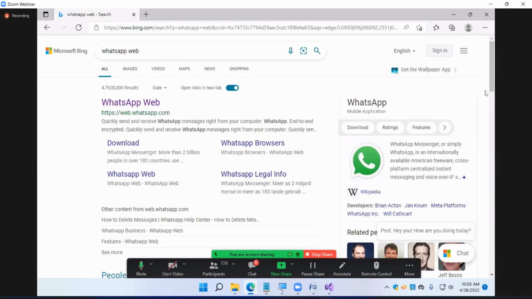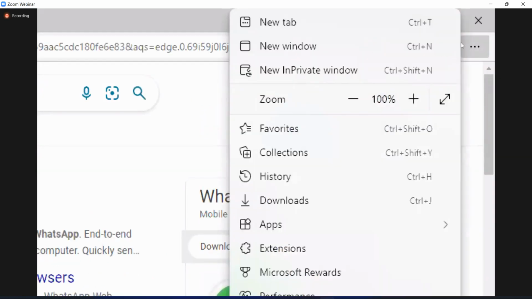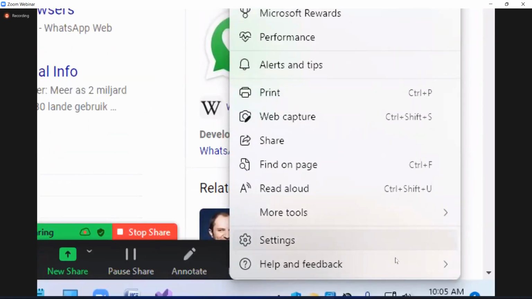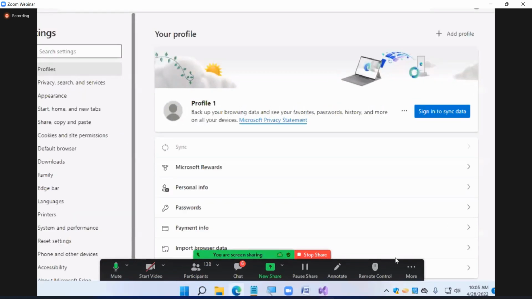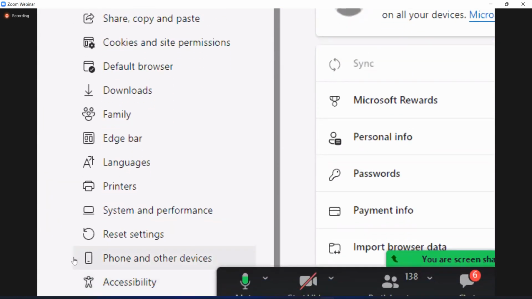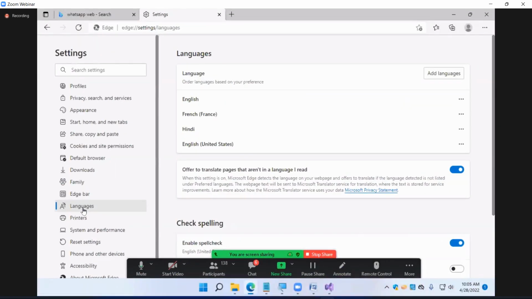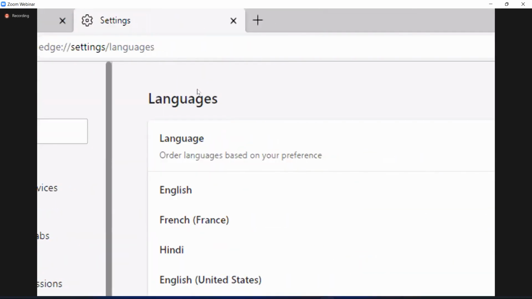Now, in the browser, you have settings where in the address bar corner, you'll be finding 3 dots. When you click on that, you'll be finding settings. When you click on that, it opens your settings page. And in the settings page, you'll find a setting called languages. Select it. When you select it now, on the right side, it will show you the languages. See, preference languages is on.